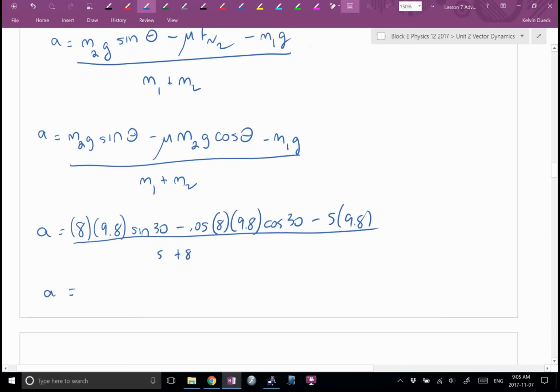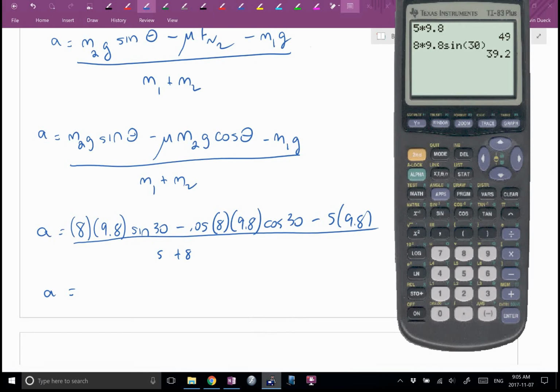And by the way, this is what you want to practice typing into your calculator, because if you can't type these in and get the right answer, it does you no good on the test to have all the right work if you can't actually crunch this. So this is the level of difficulty you want to get very comfy with. Is this a fraction? Yeah. More than one thing on the top? Yeah. So I have to put brackets around the top. Those of you with the fancier Casios with the orange buttons can use the fancy fraction button.